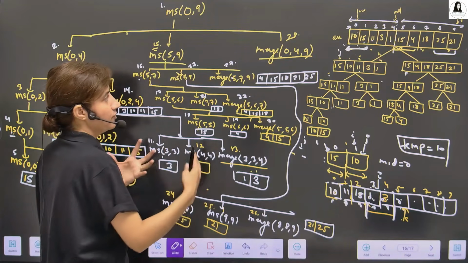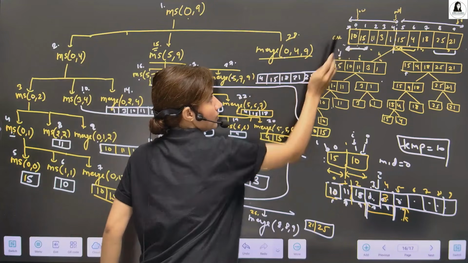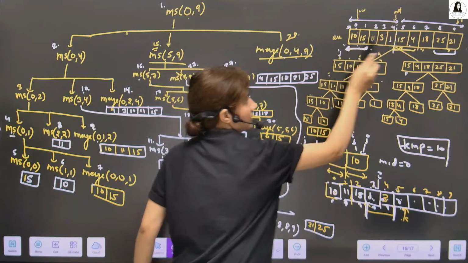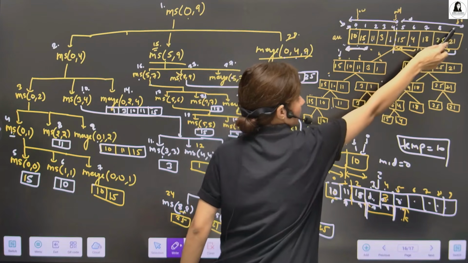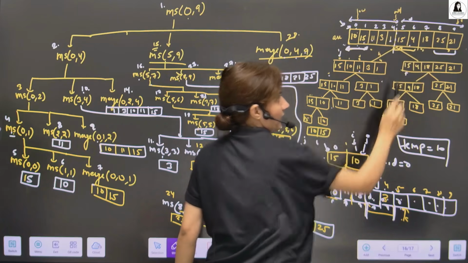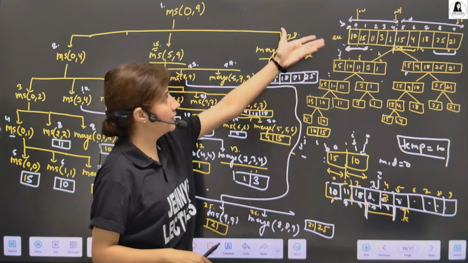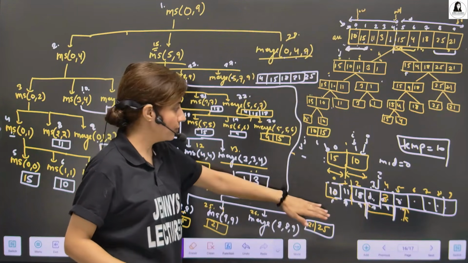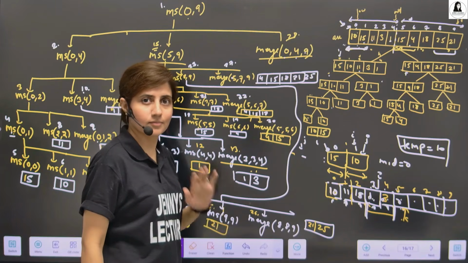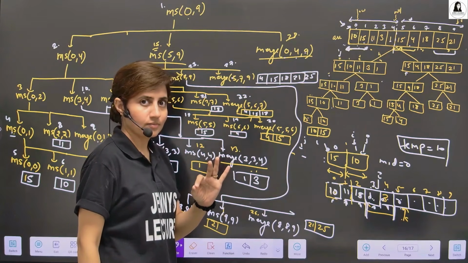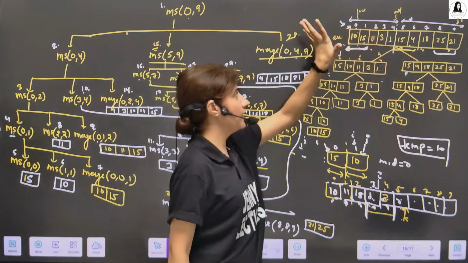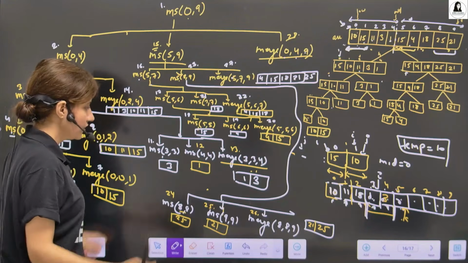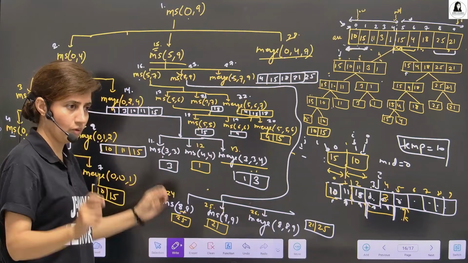Yes. So after merging, we call low is 0, mid is 4, high is 9. Same. So i would be this, j would be from here, and we keep comparing elements and we keep adding in temp, and after that we can copy from temp to here. I guess you got it. Yes. So after that you get here a sorted list. This is how merge sort works.